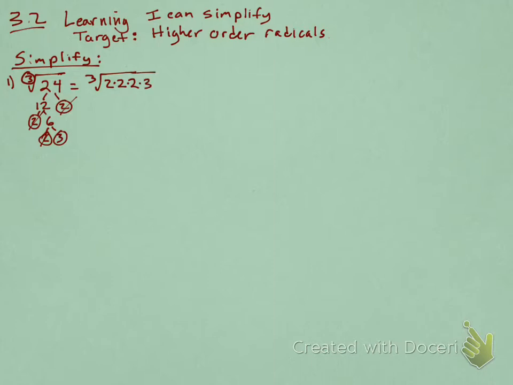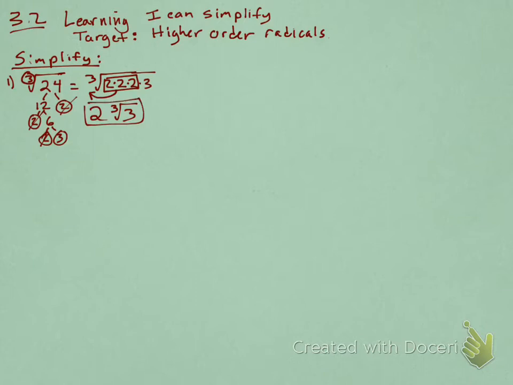Now, because this is, again, a cube root, this is a great thing because I have 3 2's inside of my radicand. That means those guys can leave and exit as 1 in the front. So I can pull a 2 out, and I'm still left with a cube root of a 3 inside. Now, since there's only one factor of 3, that guy's stuck in there and I'm done.